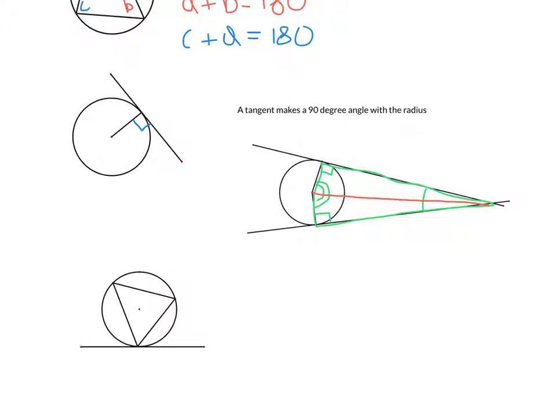So the last circle theorem that we're going to look at is called alternate segment theorem. Now in your exam, you would always use tracing paper to check that you've got this question right. Essentially, this angle here is the same as this angle here, but you can check that with your tracing paper, and then this angle here is the same as this angle here.